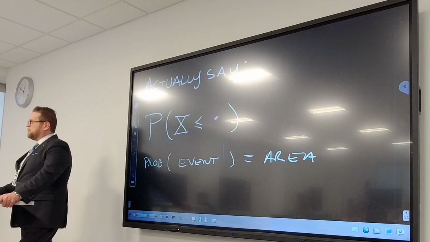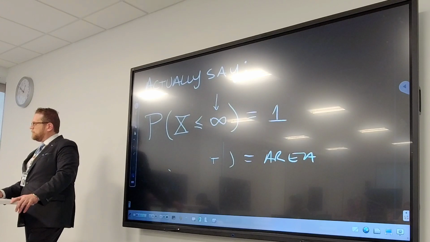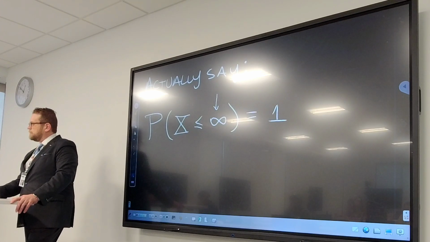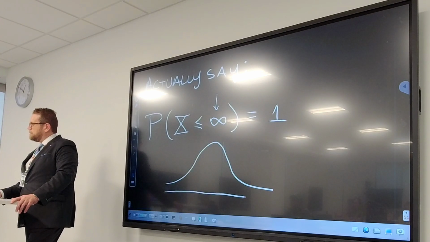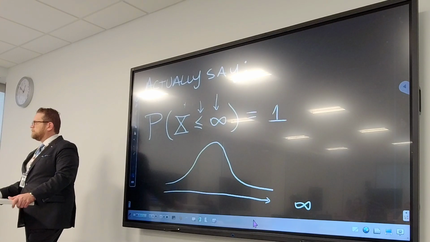Okay, so what if I said the probability that it's less than or equal to infinity? That would be equal to 1. Okay, I get you. Depending on what part of the area we're talking about. Right. Because this number here, whatever we choose for right there, is going to put a point on our horizontal axis. And if that number is way out here at infinity, then how much area is less than that point on the horizontal axis? Well, it's all of it. And that would be 1.